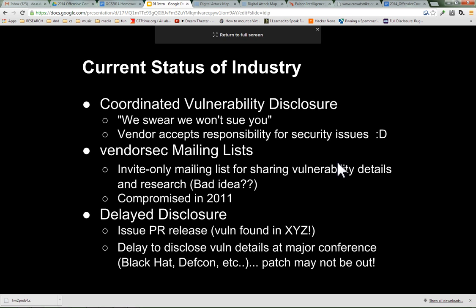So what also came about was vendor-sec mailing lists, and these too were broken. All it takes to get in on that type of community is the right email invite, someone leaking it. Also what came about was delayed disclosure, where you basically go to a company that may not be advertising, we swear we won't sue you, and you say, there's a vulnerability here, it affects this, this is the impact, these are the known vulnerable systems that I've found, these are the known secure ones that I've found, here's maybe a way to fix it, you have 2 months to do it, and then I'm going to disclose everything. That's generally the gist of delayed disclosure.